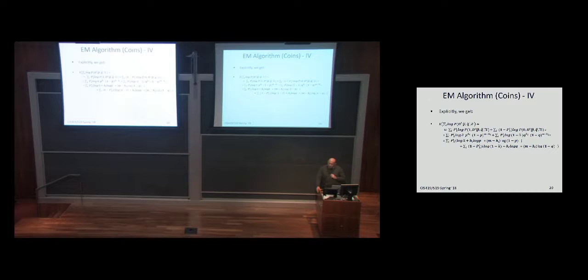I've written here the likelihood, the expected likelihood, and now I'm telling you, oh, you know what? It's exactly the same thing that you did in your head. You counted how many times did I get H, how many times did I get T, and you divided by the total number. I'm going to show you that this is really what you have to do. Once you have this as your likelihood, what is the best P, what is the best Q, and what is the best alpha? Just like we did a week ago, differentiate relative to alpha, P, and Q, and get the most likely value.